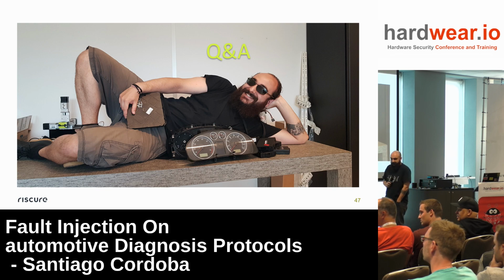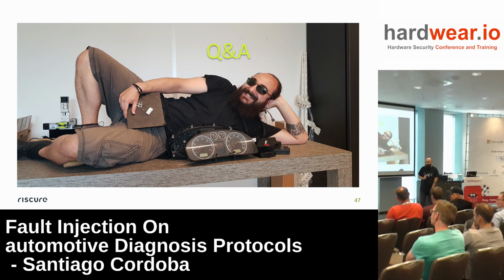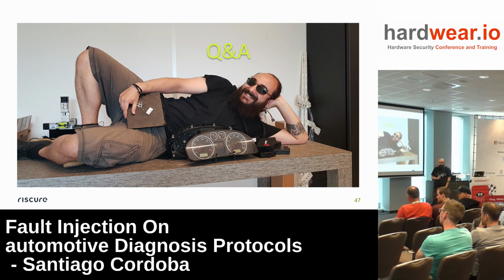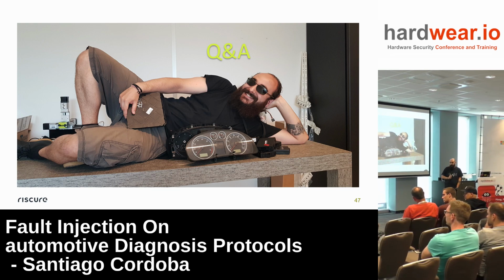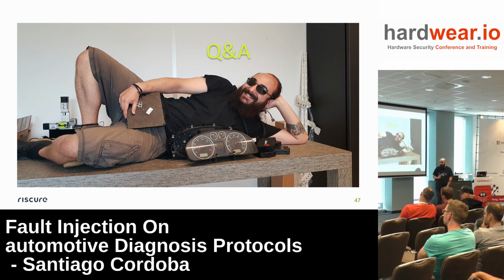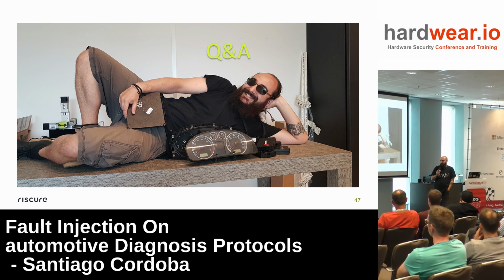Hi, yeah, when we look at the smart card code, like for instance, verifying a PIN, which is a very simple thing, it looks extremely ugly when it becomes fault resistant. Because we have to consider a number of faults in there, so there are a lot of things happening. So how can we extend this kind of protection to very complex software? What's the impact of protecting against these attacks on complex firmware like you can find in ECUs?